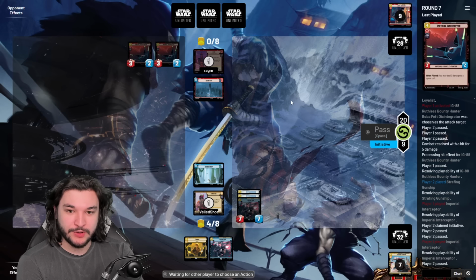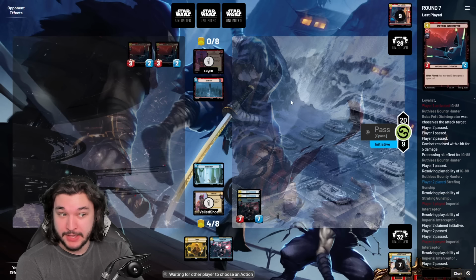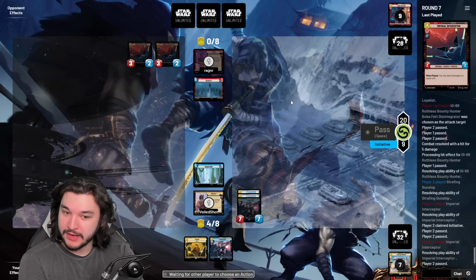And we are just going to see what we draw. We can Cunning, +4/+0, exhaust 2 units. Kill them. If they have an Aggression, they live. But then we just take initiative and we kill them next turn.